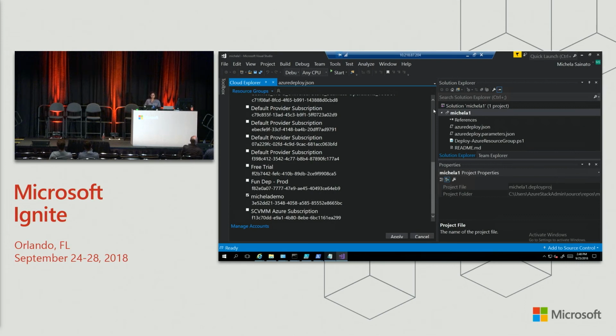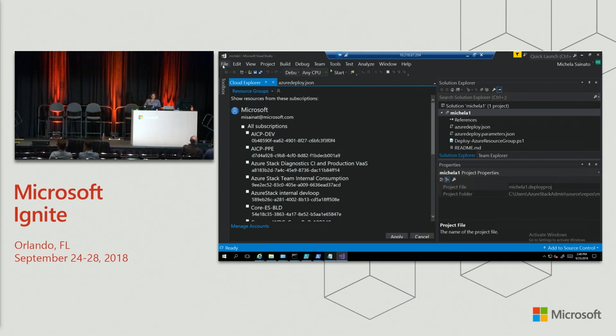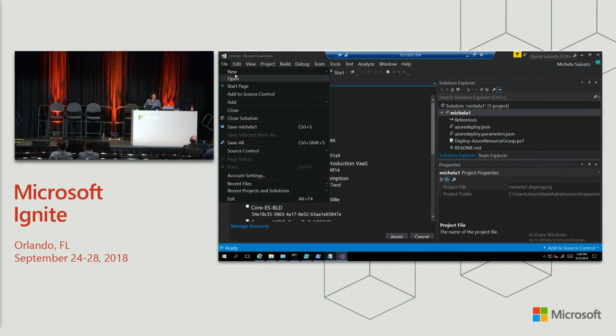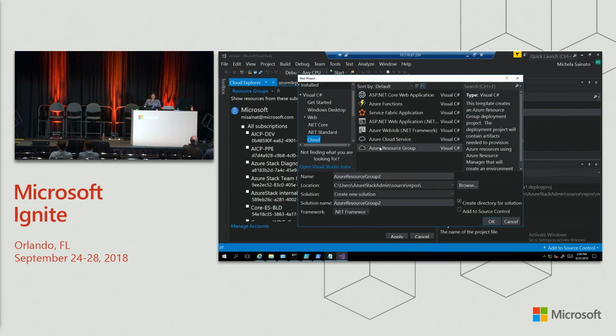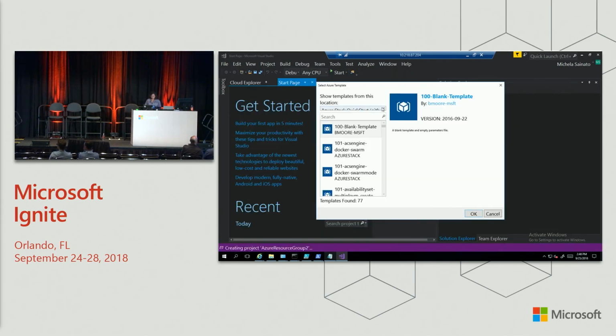So let's do this, and let's create a new project. Azure Resource Group. So as you can see here, there are quick start templates provided by GitHub. They work in both Azure and Azure Stack. But the beauty is that the Azure Stack GitHub templates can be deployed in Azure Stack as well as in Azure.